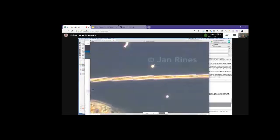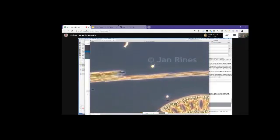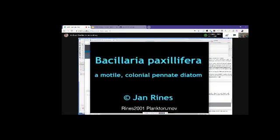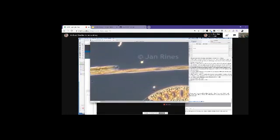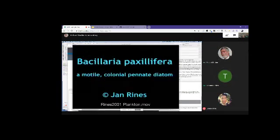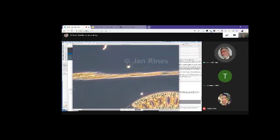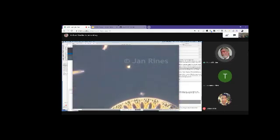There it is. I'll blow it up. So there's the colony at the top. But you see this big monster thing — watch how it's some distance away. Also, if you look in the background, you can see lots of texture to the background — it's transparent material but not completely uniform. So as the colony moves, this other structure, quite a distance from the colony, moves back and forth. You can see a whole cloud of material in the movie that moves with it. And what I'm saying is, I think in the movie you sent us, you have the same phenomenon. There's a cloud, but I think it could be labeled.